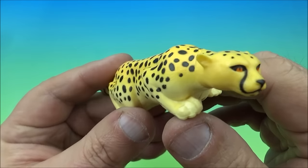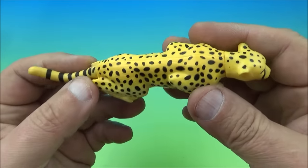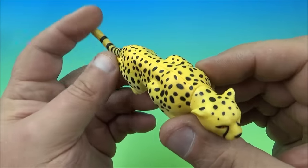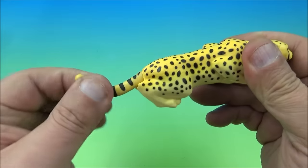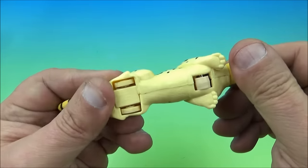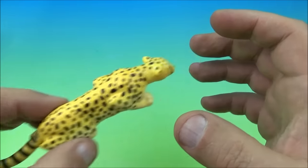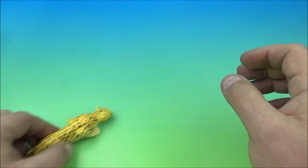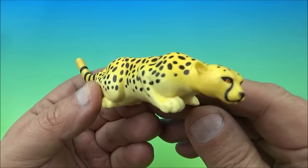Number 10, we have the cheetah. I believe it's the fastest known land animal, reaching speeds somewhere around 70 miles an hour. Totally digging this one. You can spin the tail around and spin the head around. One of my favorite gimmicks is the pullback feature, and this one's got like an extra gear in it — it starts out slow and then just takes off. It starts slow and then hits another gear and zips away. Super fast. It's the cheetah.